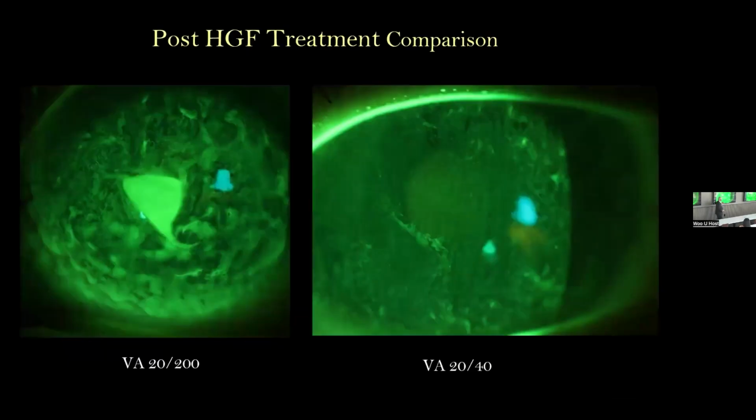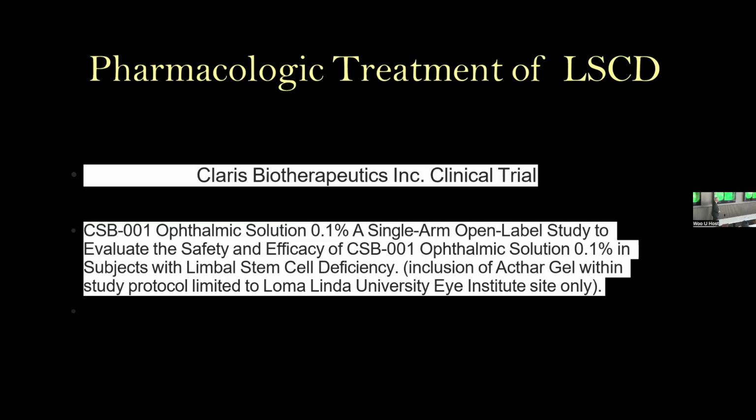And this case, here's a comparison, the end of the 8 weeks, end of 4 months after treatment to show you the difference. This case has launched a whole new industry. We have just started to enroll patients in a limbal stem cell trial using hepatocyte growth factor, okay? This is the study itself. We have 5 sites. We're one of them, but we launched it with this case. And other epitheliotropic agents are beginning to look at doing the same thing. This is a whole new industry. Limbal stem cell, by the way, is an even worse disease than NK. You put the two together, you really got a problem.